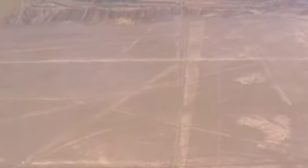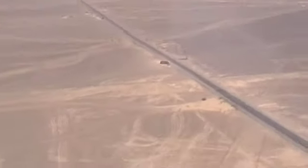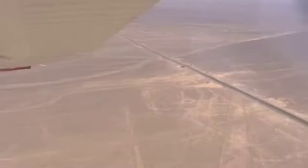Why would they do it? Yeah, I think they're drawing a message to aliens or something. But, oh, look, you get up in this plane and you see half of it. Pointing out 10 other things and you miss 5 of them. That's that tower that we were sitting at before. But yeah, I tried to colour in a few bits and pieces to try and highlight the actual shape. They are pretty hard to see.